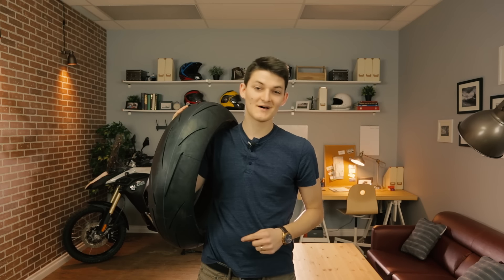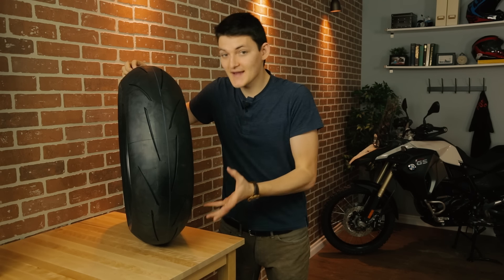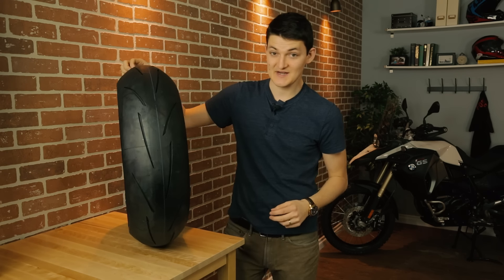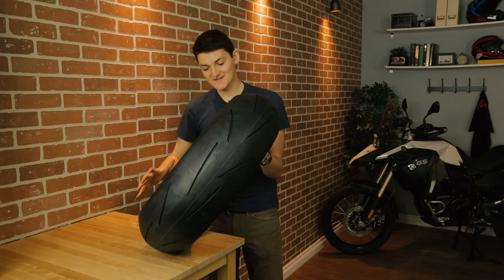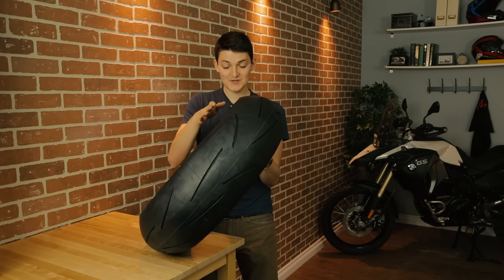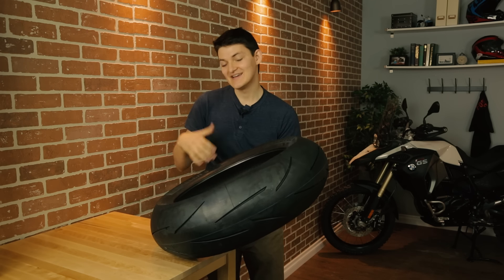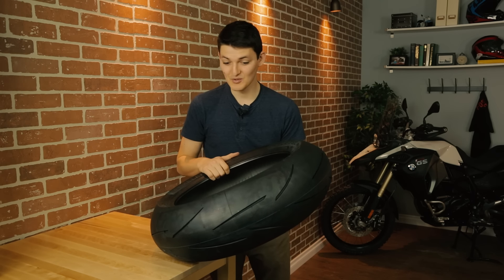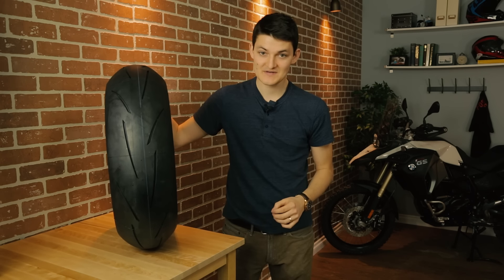And finally, my fifth mod is a set of high-performance tires. This is a Metzeler Racetech RR — easily the fastest choice from a 2017 Sport Tires video. It mainly shines between here and here, and because the rayon carcass is so rigid, it gives you ruthless surgical precision when you're lining up that next turn. And then when you hit it at the very limit, this tire is monumentally stable — more so than Super Corsa, Q3s, RS10s, and especially more so than the older Interact. If you have the balls to get over to the limit, a proper super sport tire is the most effective performance mod on this list.